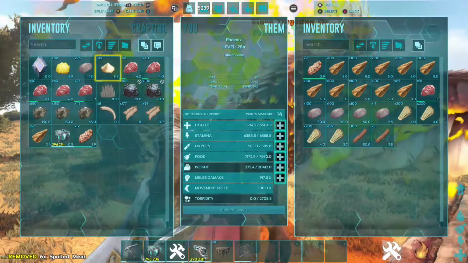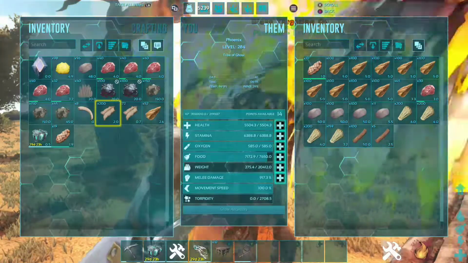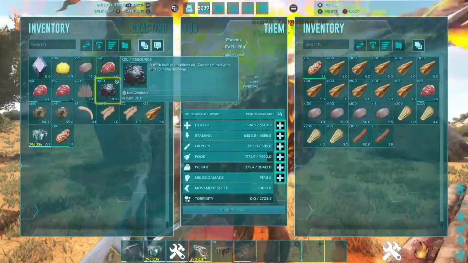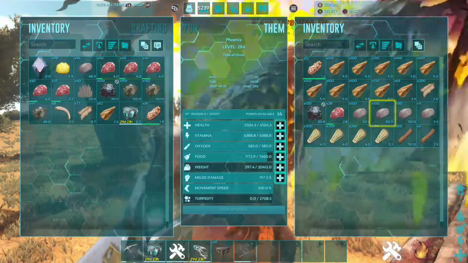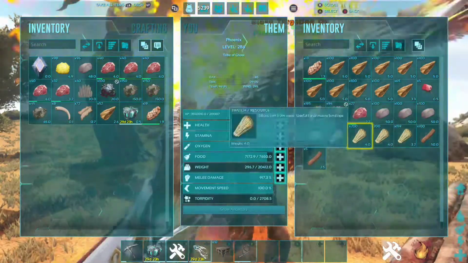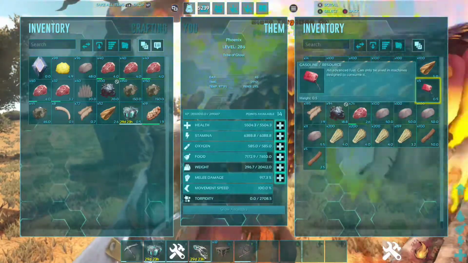Also, if you do harvest like prime meat, it will obviously cook it very fast so that it doesn't spoil on you. Another cool thing is the Phoenix actually makes gasoline in its inventory also. I don't know if it stacks or if it's 1 at a time. We'll check that right now. Okay, so it's 5 at a time, just like a refinery forge.